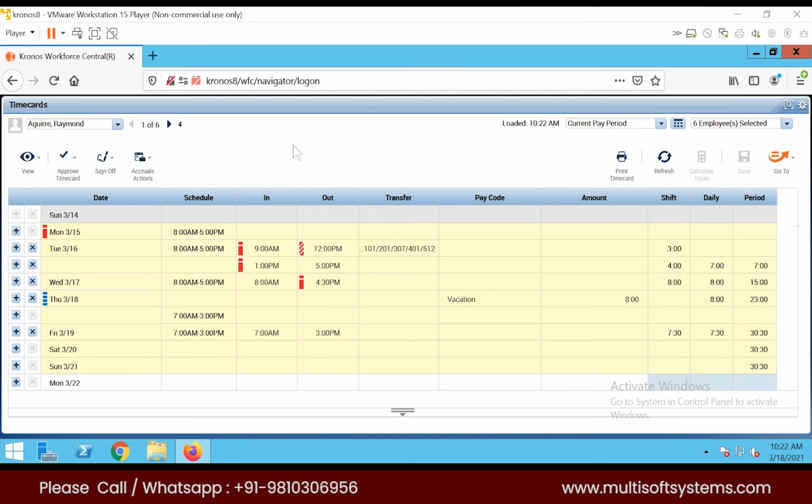Okay. Vardhan? Yeah. The layout that we are seeing here on the screen, next to the pay code, the amount field. Ideally, we are entering the hours here, the vacation or whatever absence that the employee is going on. Can the layout be changed to either amount or hours in the header?